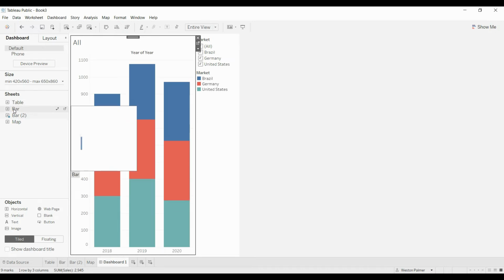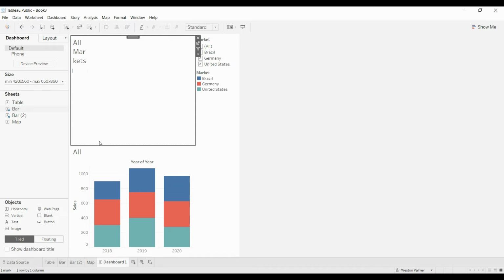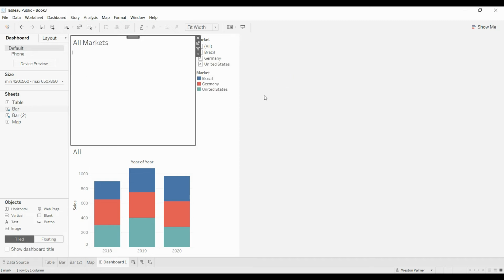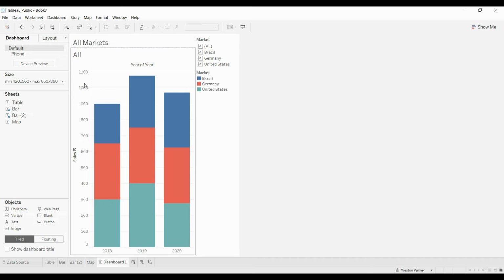Now, when you come to the dashboard, we're going to bring over the bars that have all the colors, and we're going to bring over this bar title sheet. Usually when I bring it over, I rename it bar title so I know what it is when I have a bunch of tabs here. We want it to go all the way across, so we're going to left click and fit, fit the width. It still doesn't look great, so we're going to pull this up all the way so that it hides that little mark. And then we're going to hide these titles.